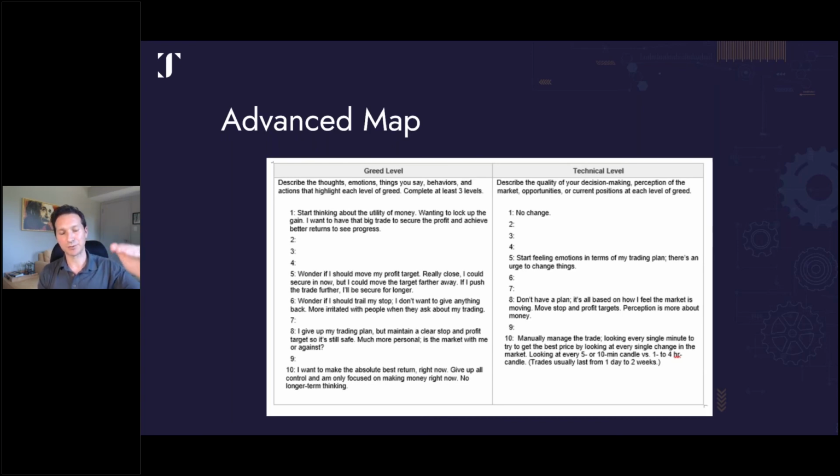So the advanced map is really trying to help you see that. Imagine driving down the road and a thick fog rolls in, and you can't see very much in front of you. You want to know quickly that you've taken a wrong turn, right? And so the advanced map is trying to erect these road signs, to be like an internal GPS that says, you've taken a wrong turn, turn around. Because if you don't have that, you end up driving down the wrong path, and sometimes it leads to you running your car off the road. So that's the purpose of it.